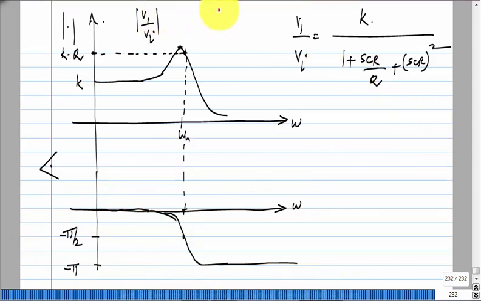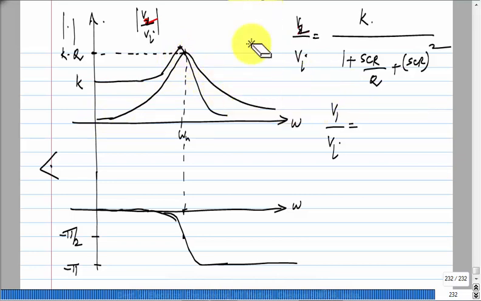So, any questions? Yeah, sorry, this is V2 by VI, thanks. This is the low pass transfer function V2 by VI. And V1 by VI, what will that look like on this plot? It will start from 0, some very low magnitude here, and it will peak here, and it will do that. Very easy to see that it is band pass.